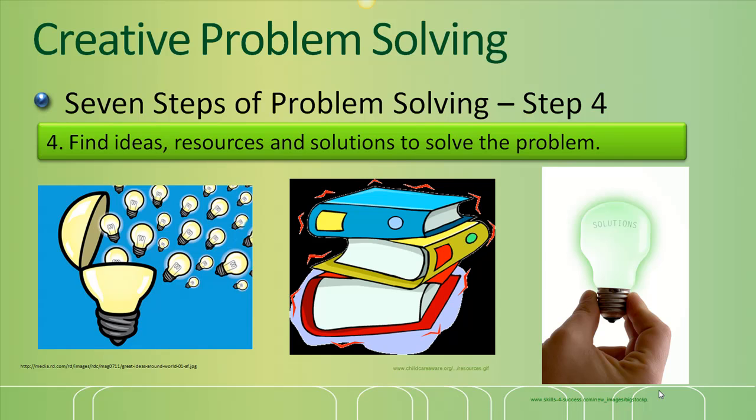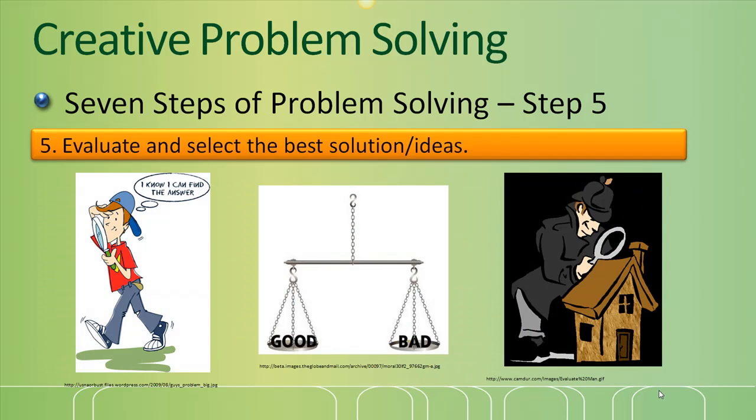Step 4, think of as many ideas and resources for solutions as possible. This is a step where you want to use the brainstorming technique Scamper to help you come up with as many ideas as you can. Now is not the time to analyze whether the ideas are good or bad, will they work or not. The goal is a large list of unusual, creative ideas.